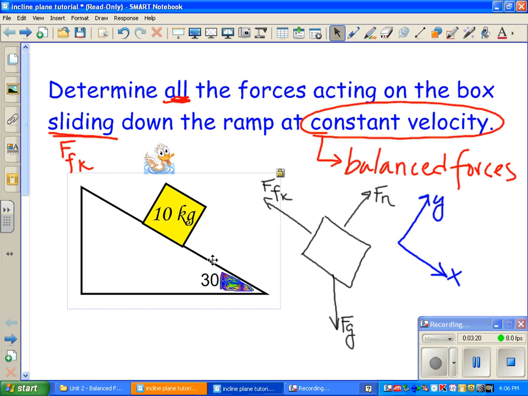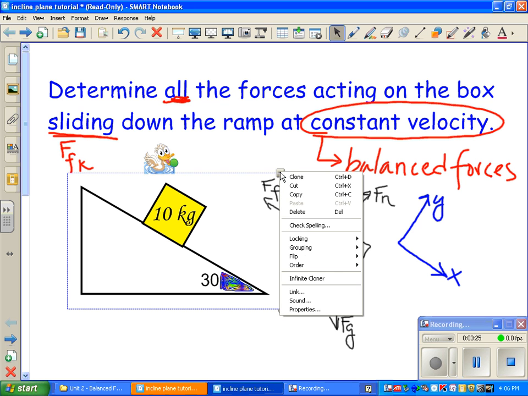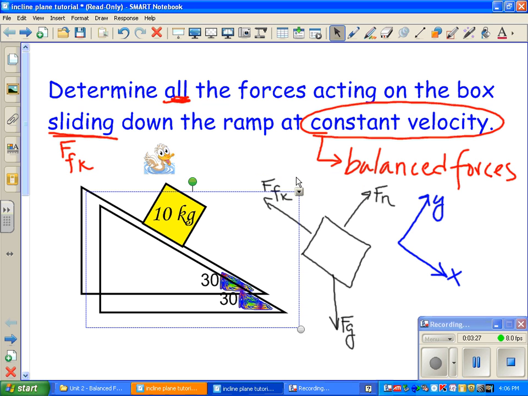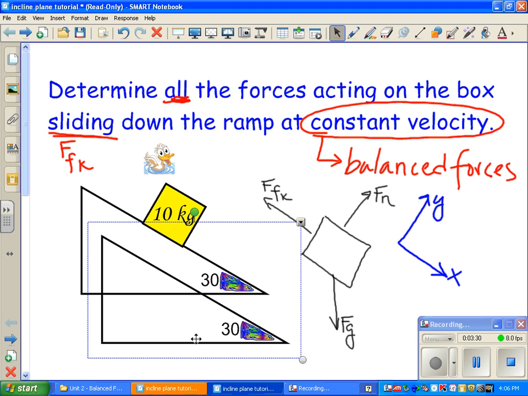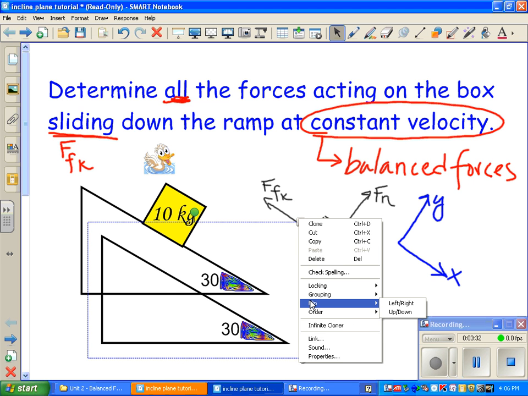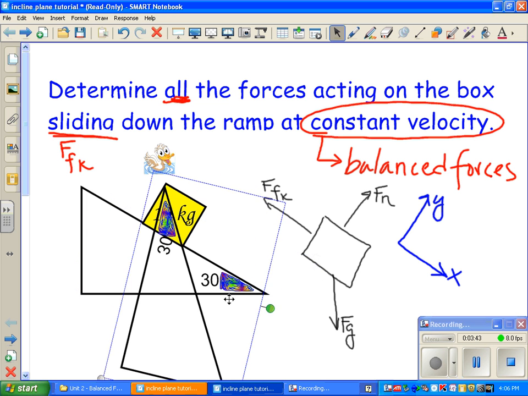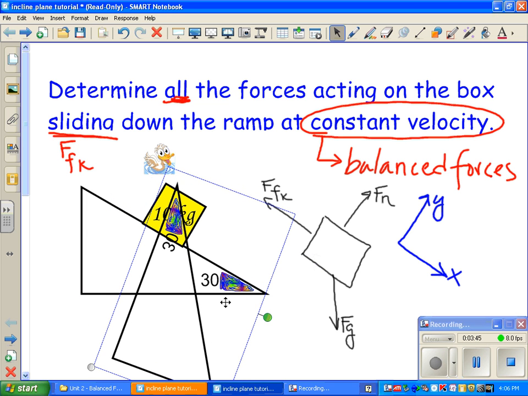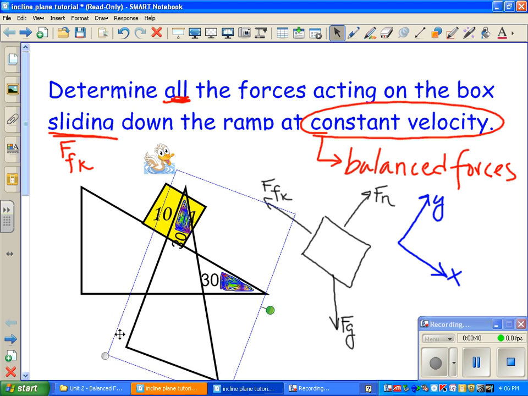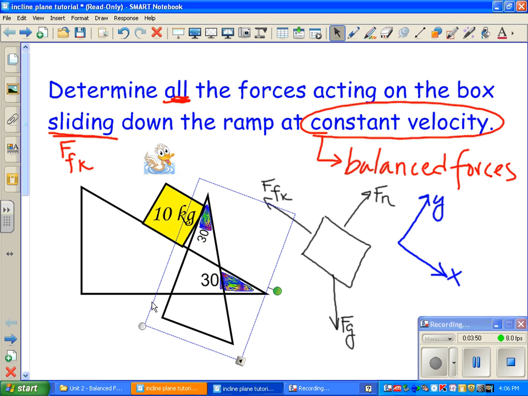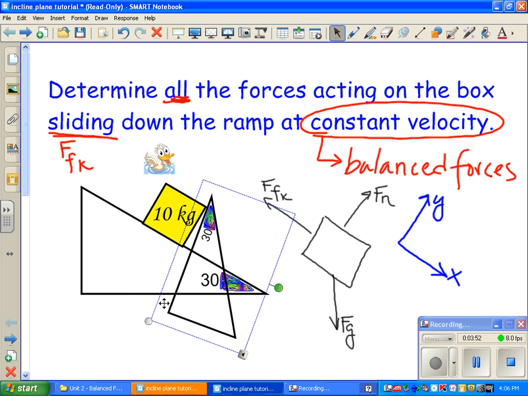Check this out. Click. First, I got to unlock you. You can now move. And then I'm going to clone you. Ha, ha, ha. And then I'm going to flip you. All right, haven't changed any scaling yet. Wait, do I want to do that? Yeah, sure, cool. All right, now I'm going to rotate you. Rotation. All right, and then I'm just going to kind of change the scale. It doesn't change the angle or anything like that. It's just so I can fit it on the page. It's going to change the scale a bit.